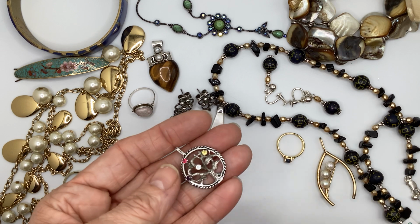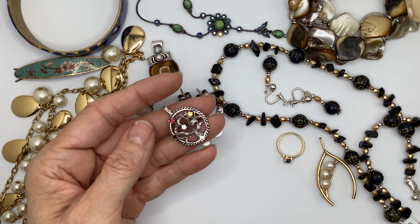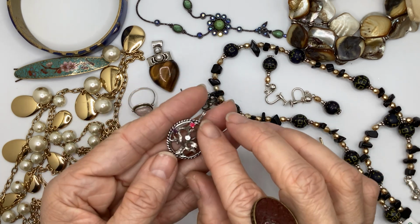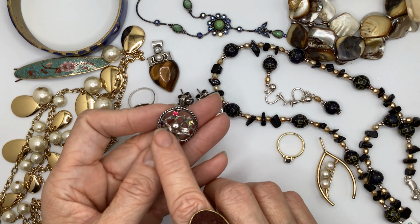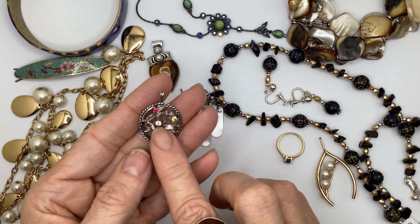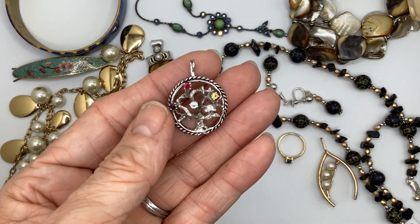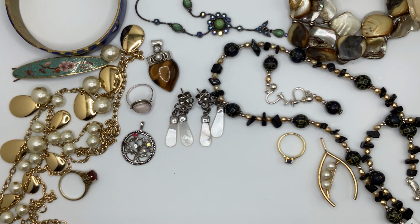This was actually in another bag of jewelry that I had opened, and it's just a pendant. It does not have a mark on it for sterling silver, but I have since acid tested it, and it is. And then I have also taken my gem tester, and this is a ruby. This is an amethyst. I want to say that this is peridot, but that one is not a diamond. It might be white topaz or something. I can't remember what it came up as. But that was a little surprise, that tree of life pendant. A neat find. I'll definitely be putting that up on my eBay page to sell. But I just thought it was pretty cool.